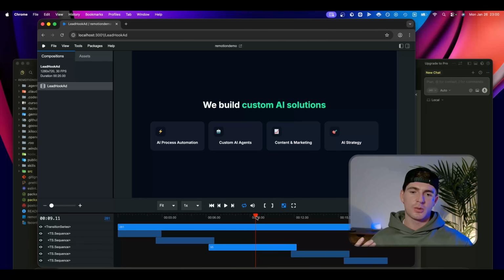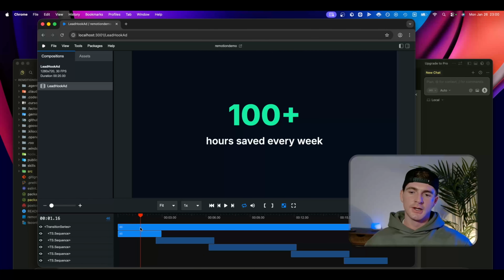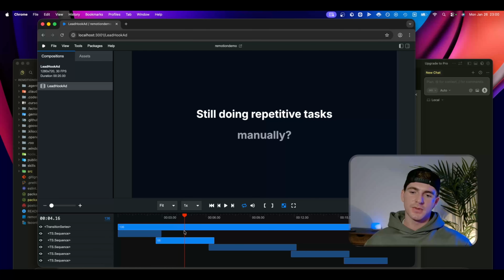But first, I want to talk about what's actually going on here. So as we move along the timeline, you can see the numbers here, and they're changing as the slider moves along. So what is that? Well, that's the number of frames, right? So if you remember back to the start of the video, the way this actually works is Remotion and Claude together are effectively creating React components for every single frame of the video, and it's then stitching everything back together to give us our final product.